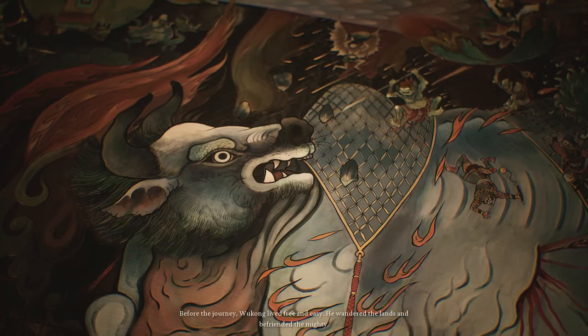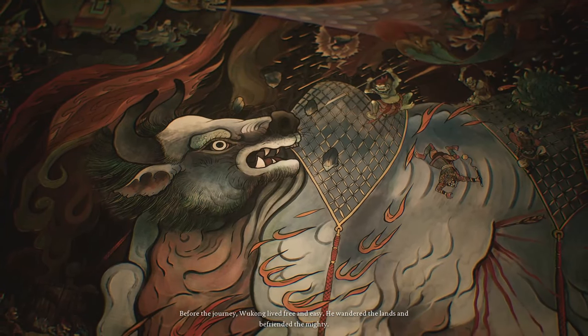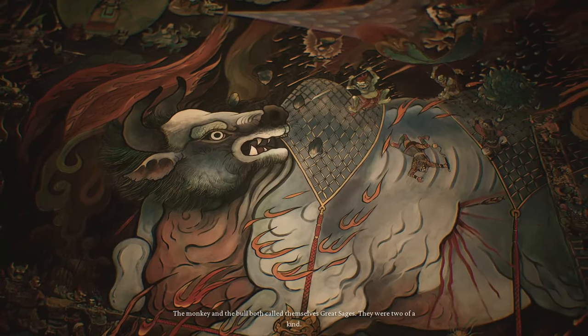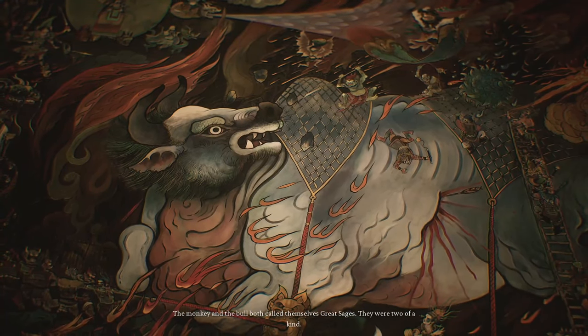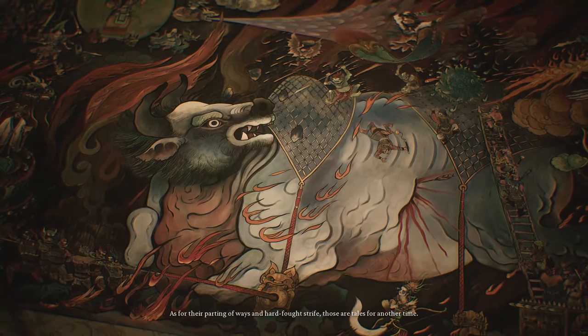An army of immortals. For the journey, Wukong lived free and easy. He wandered the lands and befriended the mighty. He had six sworn brothers, the Bull King among them. The monkey and the bull both called themselves great sages. They were two of a kind. As for their parting of ways and hard-fought strife, those are tales for another time.